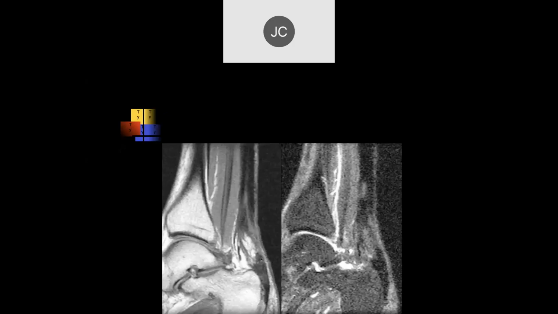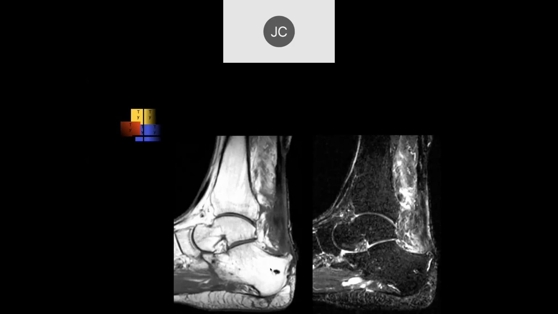Okay, and then here's a chronic tear where there's been some healing and some fat deposition in the area of the Achilles tendon. But more of a chronic tear that has not healed properly. Okay, Eliar. If you don't immobilize this, they will not heal. Okay. You can be guaranteed of that.